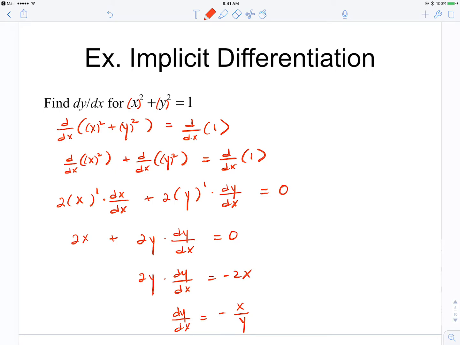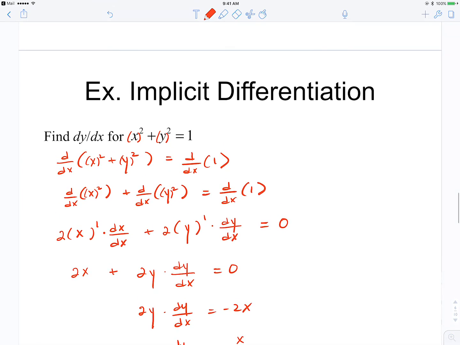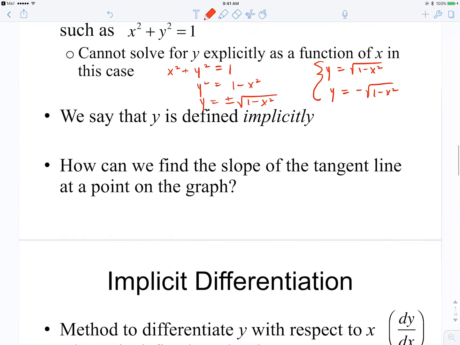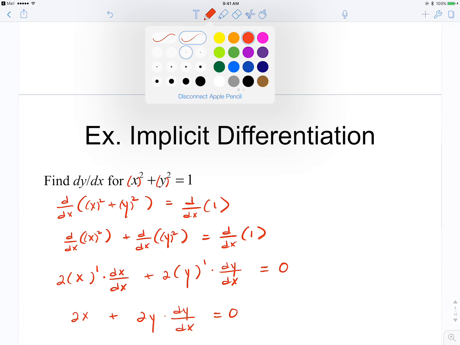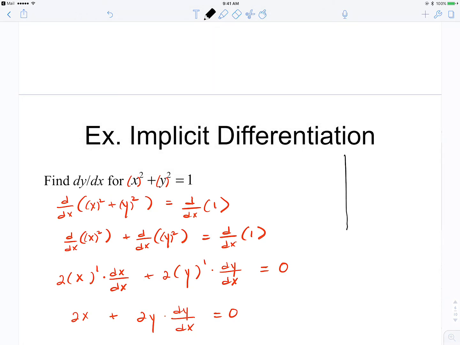Now this is different. Our derivative has both x and y in it. Normally, whenever we can define y explicitly in terms of x when we're differentiating a function, dy over dx just has the x in it. But thinking back to what the graph of x squared plus y squared equals 1 represents, the circle with a radius of 1, actually, I'm going to redraw it down here. This is a circle with a radius of 1. You know points that lie on this circle from your knowledge of the unit circle.